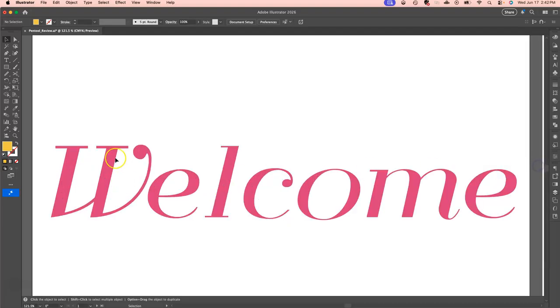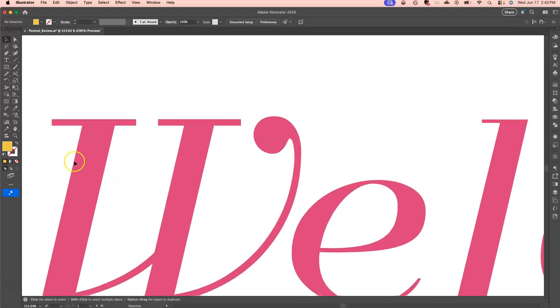Now, as we move forward within here, it's not only about the pen tool, it's thinking through the solution. So though the pen tool is an amazing tool that I adore, it does take some getting used to, and there's also some workarounds that we can do. And so we'll utilize different tools in order to build this welcome. I'm going to showcase a few of these letters, and your job is to do the whole welcome and in a different color. All right, so let's get started here.